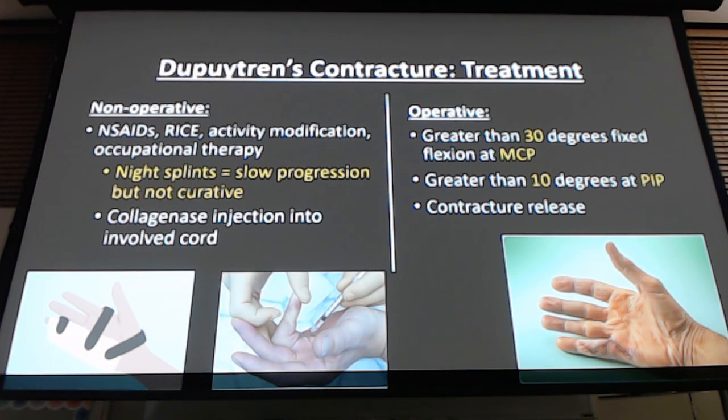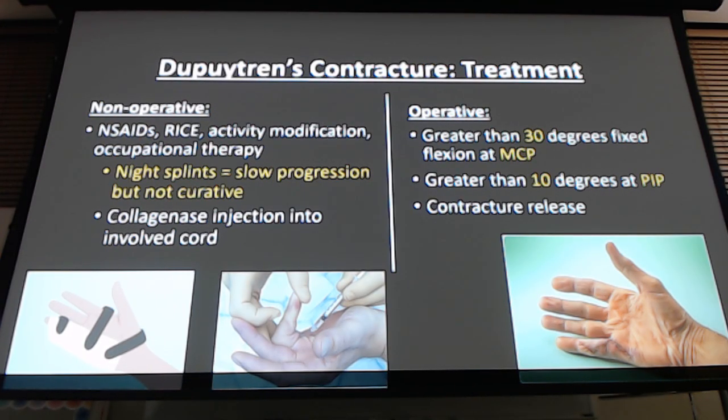Do you think sometimes they can do custom splints that progressively put their hand in more and more extension at the MCP? Yes. Okay, so that is what they do. It's that nice, slow progression, but not curative. What that means is you get them to a better functional state. Now they can put their hand in the glove, for example. And then over time, do you think they can flex down again, get a contracture, and cause those cords? Yes.